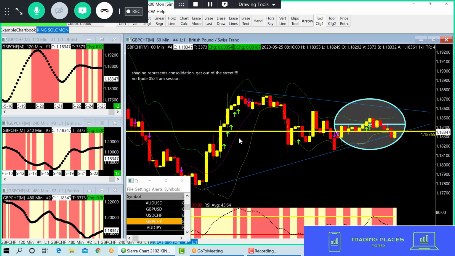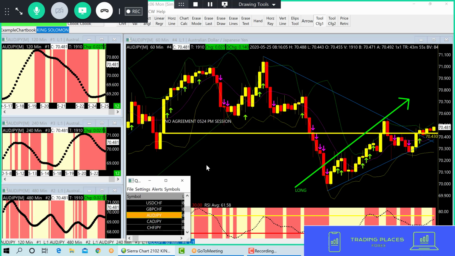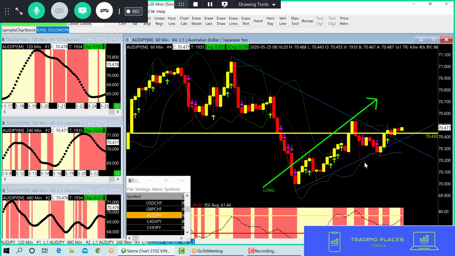Forex, even though it's a slippery fish, we have got to take our time. The Aussie dollar versus the Japanese yen. I'm going to erase this. Let's move here. Looks like it's trending to go long. This may not happen till tonight. Let's just go ahead and put this on the watch list.